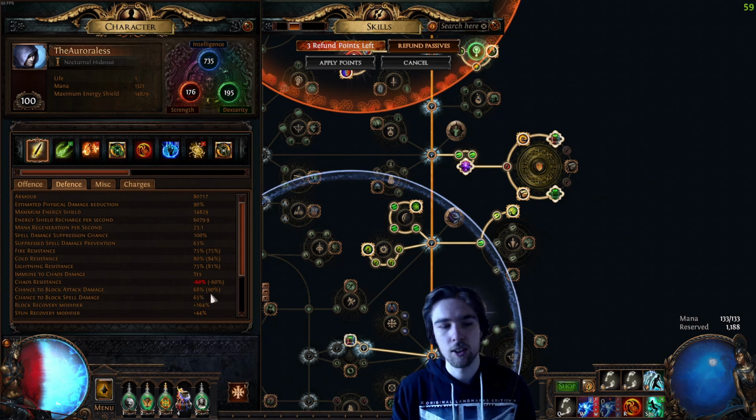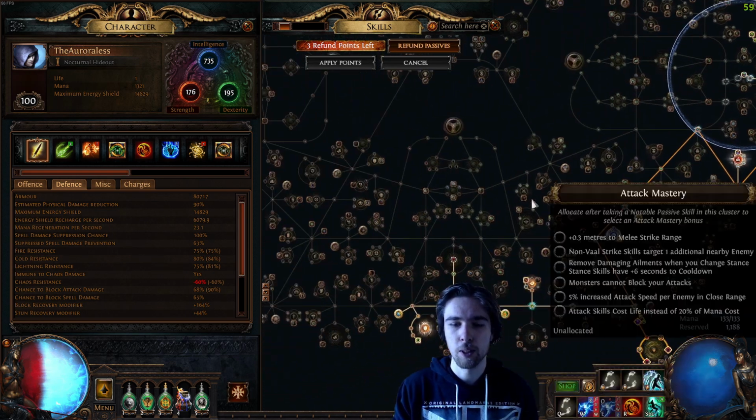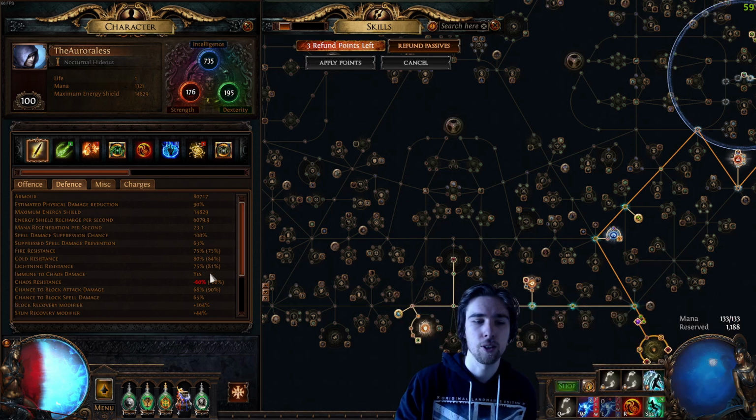And then 68. As you can see, quite overcapped on the attack block, but with the notable right here, right? First Stock Combatant, that will give me 2% spell block per 1% overcap attack block, hence we are so overcapped.